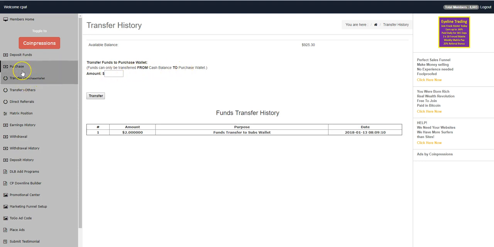So if you have funds in your cash wallet, like say you're wanting to purchase stage 5, which is $32, and you have $20 in your purchase wallet, you have more than $12 in your cash wallet. Instead of putting new funds in your account, you come here and you would transfer whatever amount you have in your cash wallet. You can see this account has a little over $900 in it. I could transfer some of that money to my purchase wallet. Then I'd be able to go into this purchase link and make a purchase. So you're able to move funds from cash to purchase if you're needing to put more funds in your purchase wallet to purchase one of the levels.